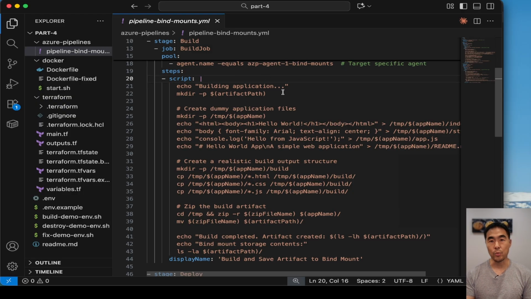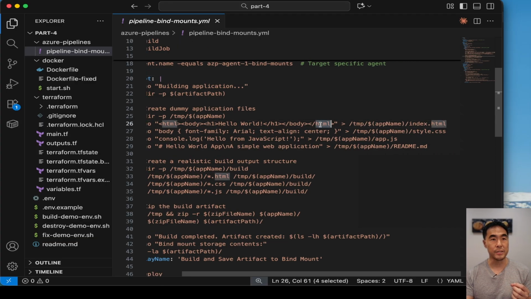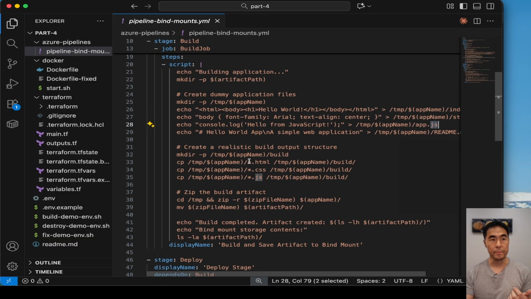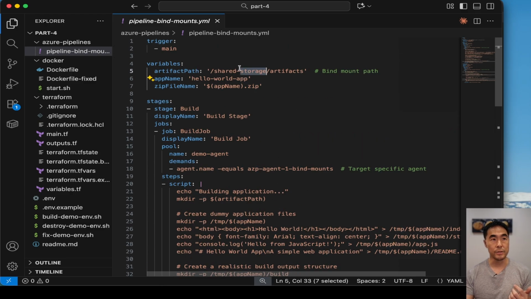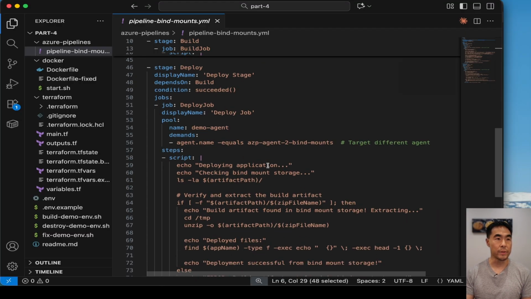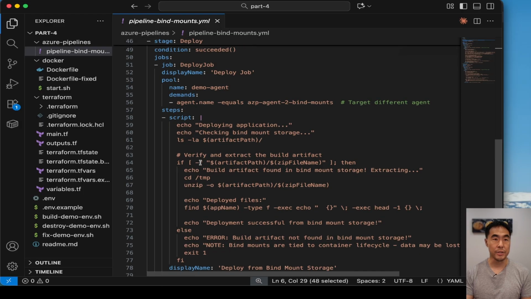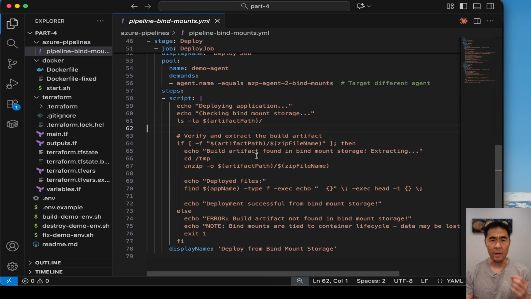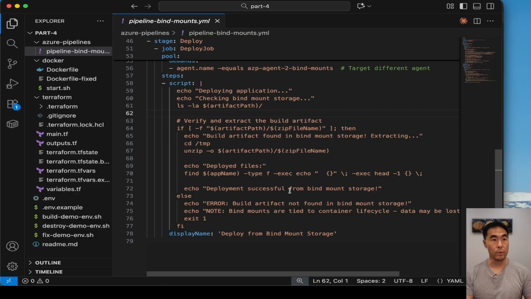So what agent 1 is doing is it's creating these dummy HTML, CSS, and JavaScript files and zipping them up, then saving it into that shared storage we've called shared storage / artifact folder. After agent 1 saves it, agent 2 will then read that shared storage directory, look for the file to be unzipped, and just echoes the contents.